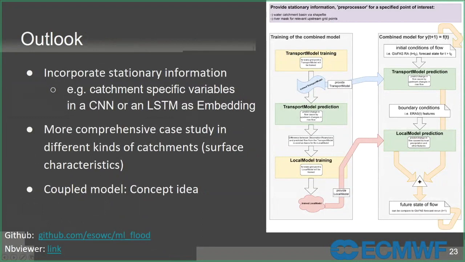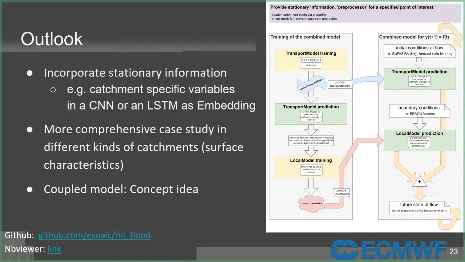We came up with a concept idea of a coupled model where you put together 2 different models, but for brevity's sake, we will skip over that, and if anyone is interested, we can talk at the cake station about it. Just to mention a few words, you have the river network, and we call it the transport model, and the transport model just predicts the change in discharge based on all the upstream grid points.